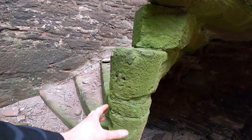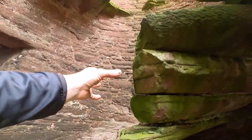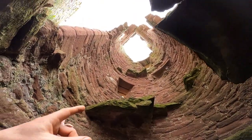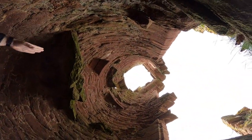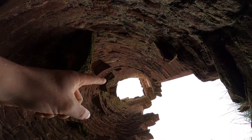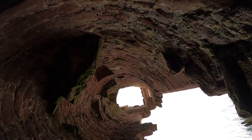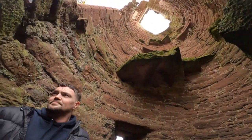Look how they've been carved. Again, originally, all these stones would have had a centre. Look at the way it leads up around like a spiral stair. The further up you go, the lookouts are bigger and less defensive. Look at the way the stones are shaped at the top. On the outside, I was theorising that it was a square tower up here, and it's right enough, a square top, even though the stones are round.